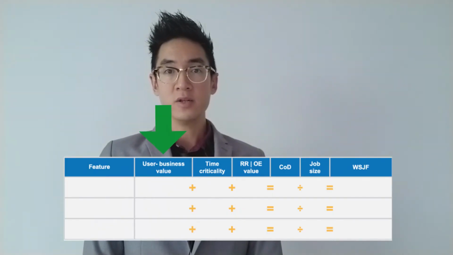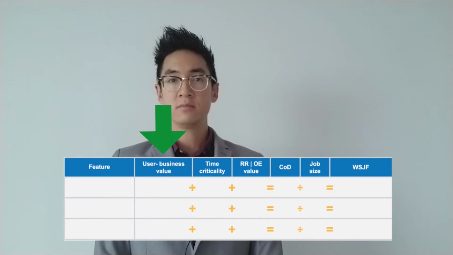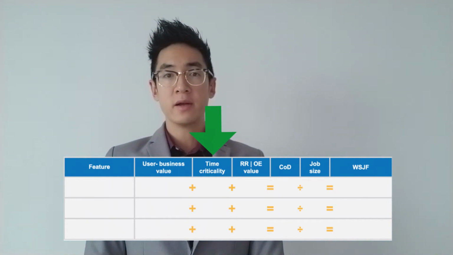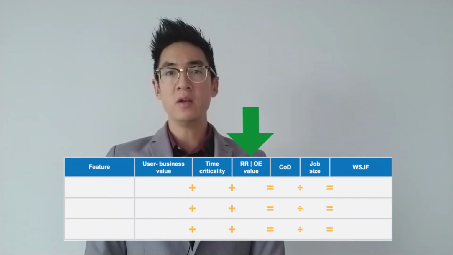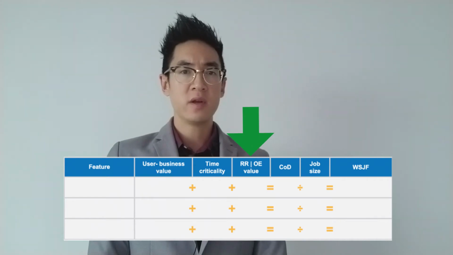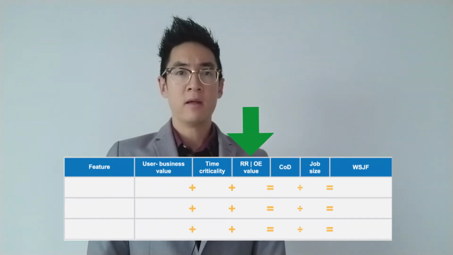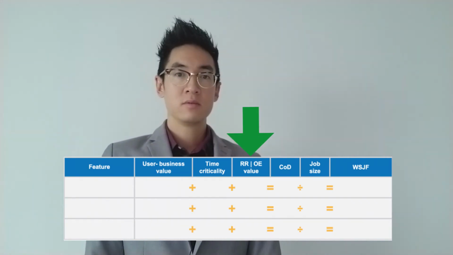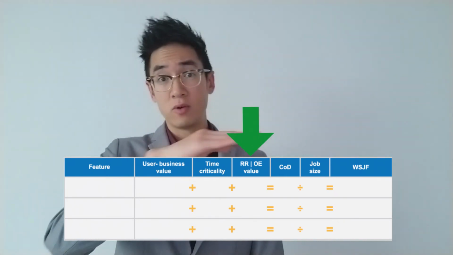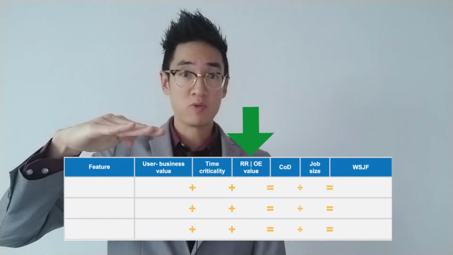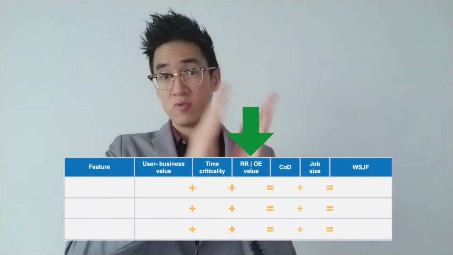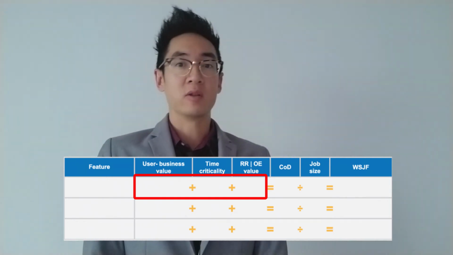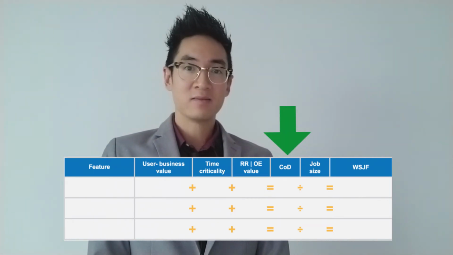First criteria, business value. The second criteria, the time criticality. Do we have to put it on the market quickly? The third criteria, the opportunity enablement value. So if we implement this product, is there an opportunity among the market, or to deploy some services related to our product or not? So once you have estimated all your features or items through these 3 criteria, you have to add these three criteria into a result, a number or a cost that we call the cost of delay.